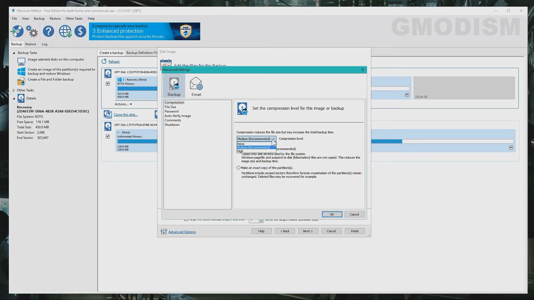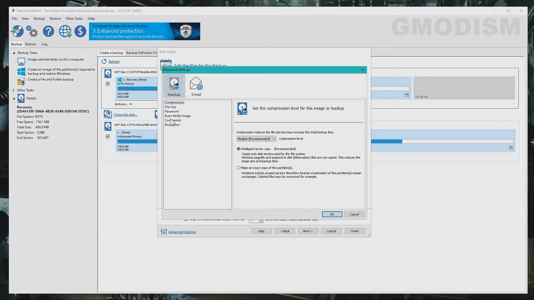If you want to, you can decrease or increase the compression rate of the backed up files. You may also turn off Intelligent Sector. This will make a so-called forensic copy of the drive, which means that all traces of deleted files, for example, will still be here. If you don't need to try and reconstruct deleted files or partitions from the made image, you should probably select Intelligent Sector or keep this selection, because this is of course default.